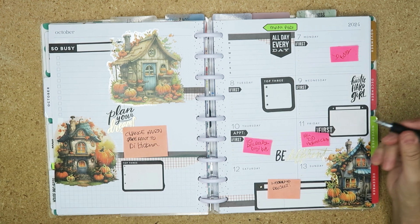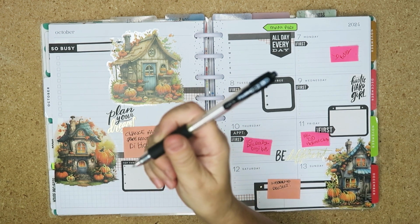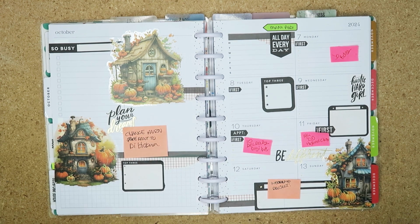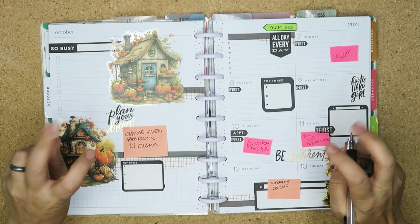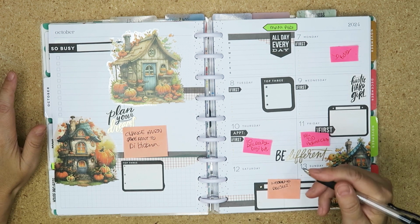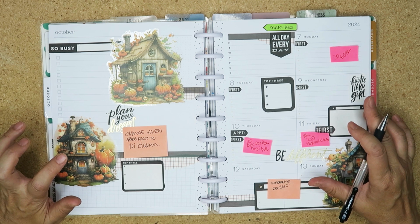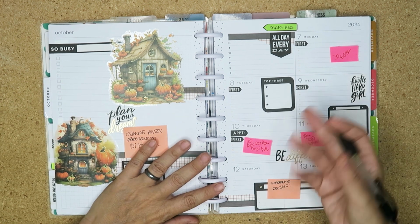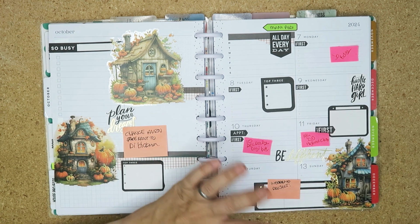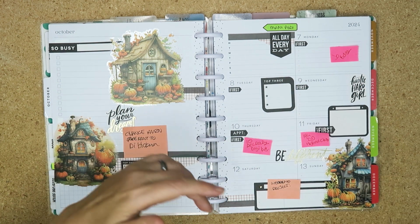I'm going to fill in using the Pilot G2 0.38. I'm doing this because I feel if I used a thicker pen that it would detract from the stickers. I want the pen to just fill in the background and not be in your face.